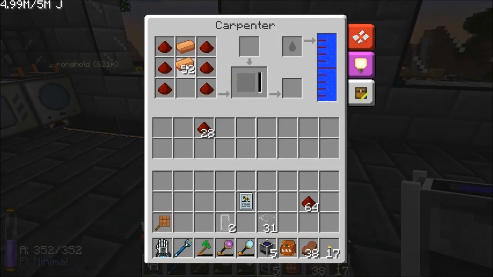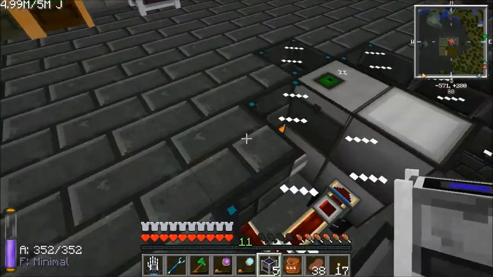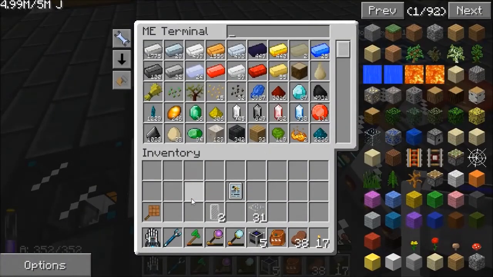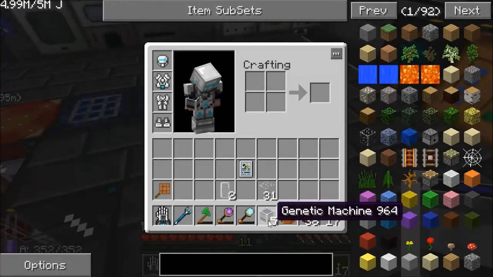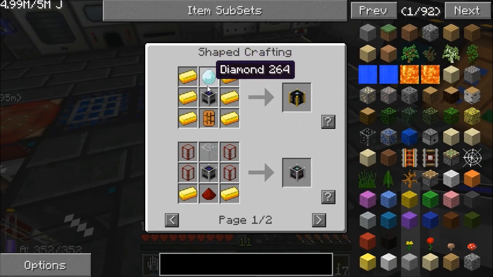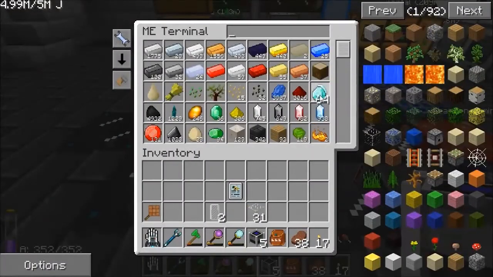So, 1, 2, 3, 4. How many of these do we need? 1, there's 15. Alright, 5 yet. Some of them. What else do I need? Right, I think I'm going to have to cut there because I don't want the episode to be massively long. Gold and diamonds. Let's get these made. 1, 2, 3, 4, 5.